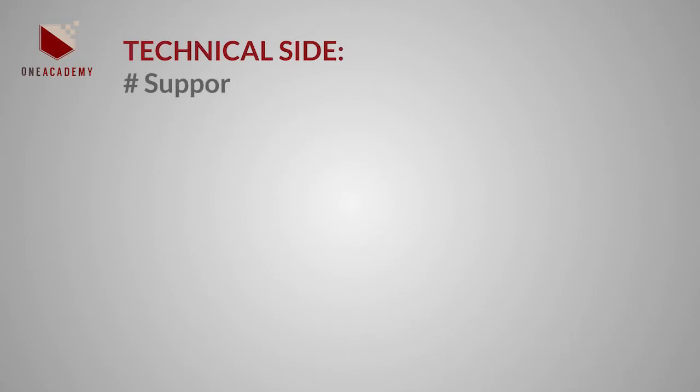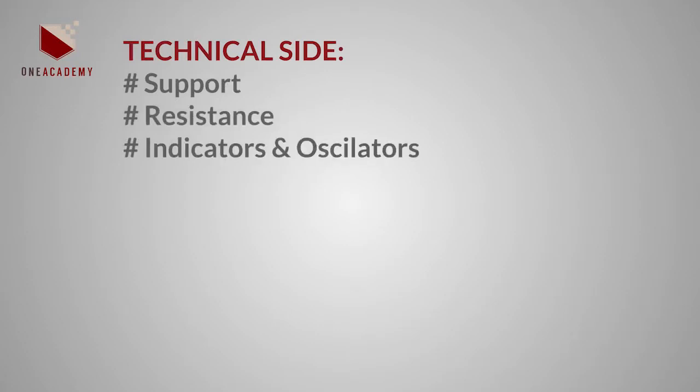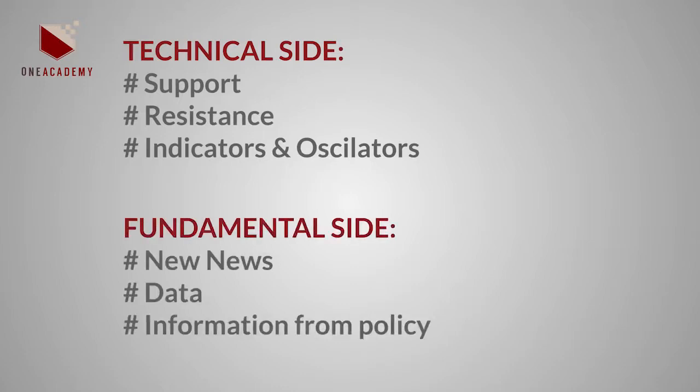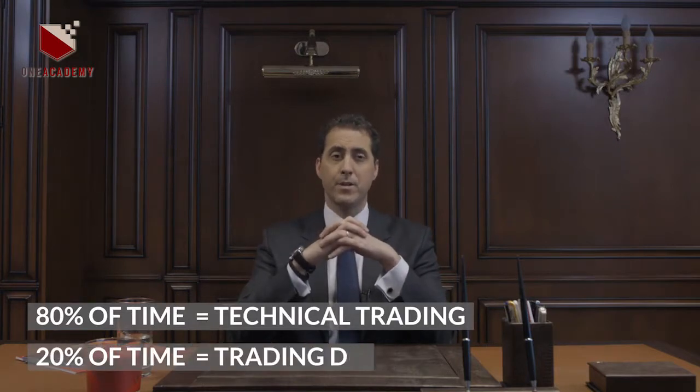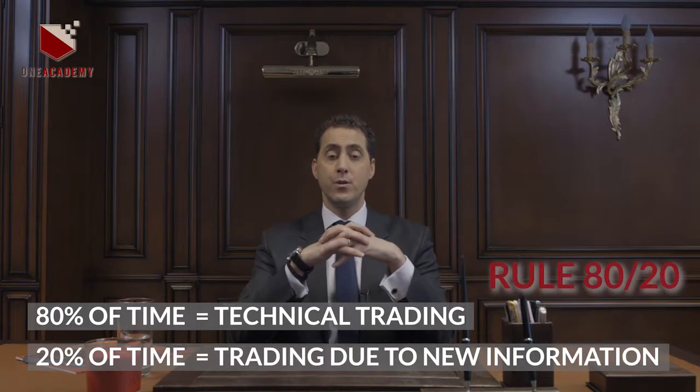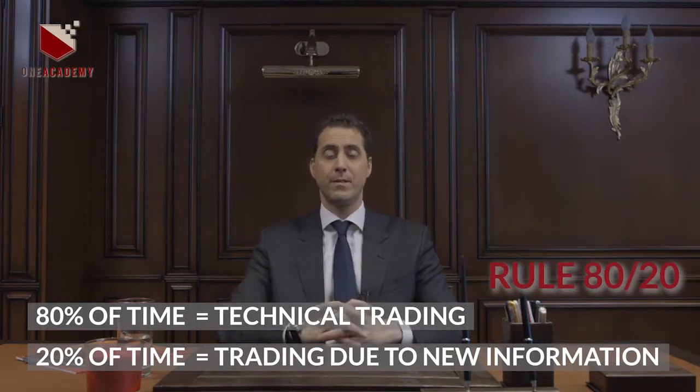FX markets trade like every other market. There is a technical side which deals with support, resistance, and also indicators and oscillators. The fundamental side, though, deals with all new news, data, and information released to the market by policymakers. Let's now examine the fundamental aspect of trading FX. Fundamental data concentrates on what is happening outside of the charts. The common view is that 80% of the time the markets are trading technically, and 20% of the time the markets are trading due to new information, so 20% fundamentally.